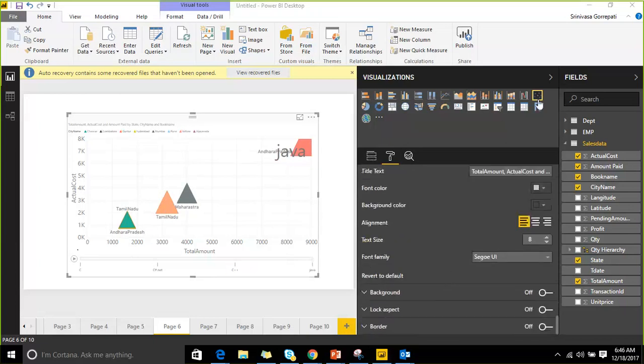So this is about the scatter chart or bubble chart. Whenever you want to display data between two different values, you can use this one. And as I said, this scatter chart and all those things are most frequently used as part of machine learning, based on the algorithm that we have. Now just give me a second.